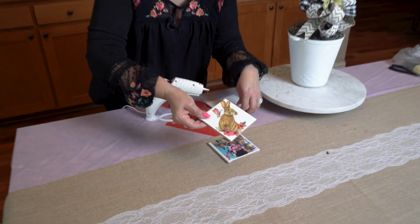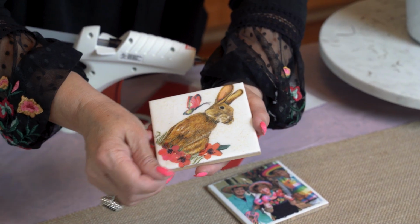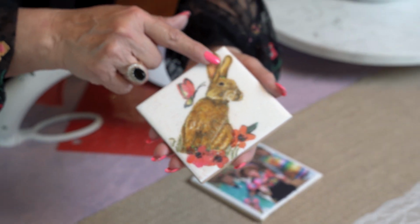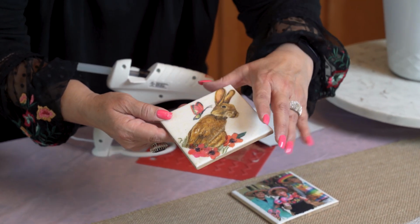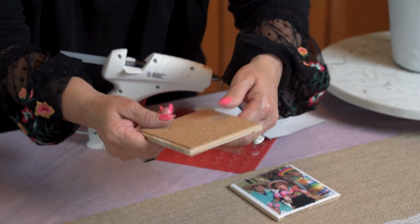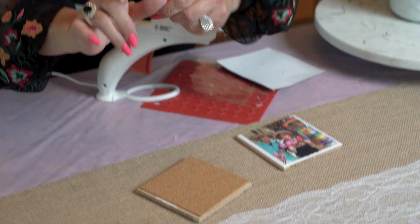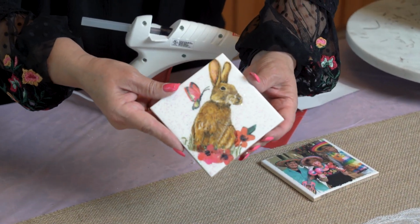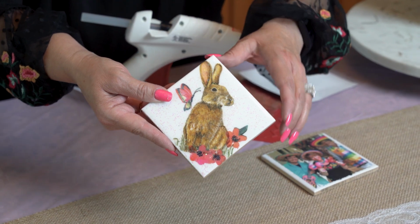Friends, I made these cute little coasters for Easter. This came from a napkin that my dear friend Susan had at a little luncheon at her house, and I grabbed an extra one, and I cut the little bunny out, and I just Mod Podged him to the little tile, and then I used my resin epoxy on it, and look, it turns to glass. And then I just got some of that corkboard. This hot glue is making me crazy. It's all over me. Corkboard that's with the self-adhesive from the Dollar Tree. And what a nice gift that made with a small little glass and a little wine glass and a little wine bottle. It turned out so cute.